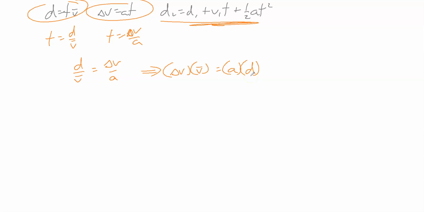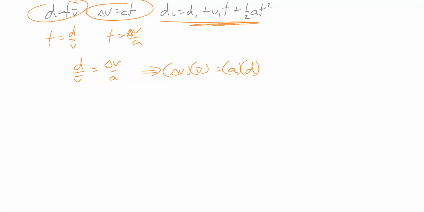Now we're going to do some substitution type stuff to clean this up a little bit. The a and the d are fine. We're not really going to do much with any of that. But the change in v and the average v are kind of ugly. You don't typically know the change in v or the average v. It's usually something you solve for. You often know v1 or v2 and use them to find those two. So let's put these into terms of what you more typically have.